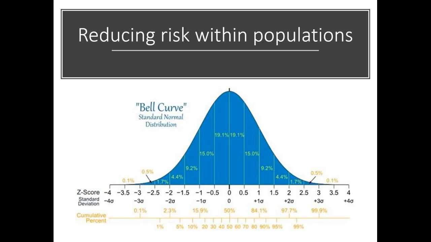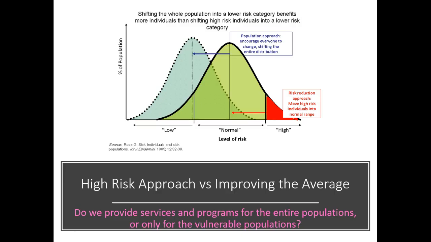So the bell curve, or what is often called standard normal distribution, is looking at the probabilities and the proportion of a population that will fall within a certain area. So considering public health in terms of the two approaches to high-risk populations, one, let's provide an intervention that uses the population approach. We encourage everyone to change. The intervention applies to everyone. And so what we're trying to do is move that middle line from low performing to more of a normal performing. That's one approach. Everyone gets the intervention.